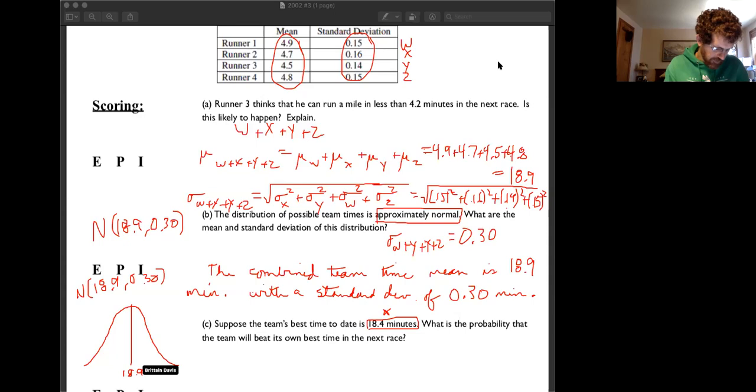So now I can just show this, 18.9. And when I go down 1 standard deviation from there, didn't quite put it in the right spot. Remember, it's at that inflection point right here. It's going to be 18.6. I'm down at the bottom of my iPad, so it's hard to write. And this is going to be 19.2. I'm not going to worry about going up from there, but down from there is 18.3. Okay. So now we want to figure out where 18.4 lives on this normal distribution, and it's going to be right about here.